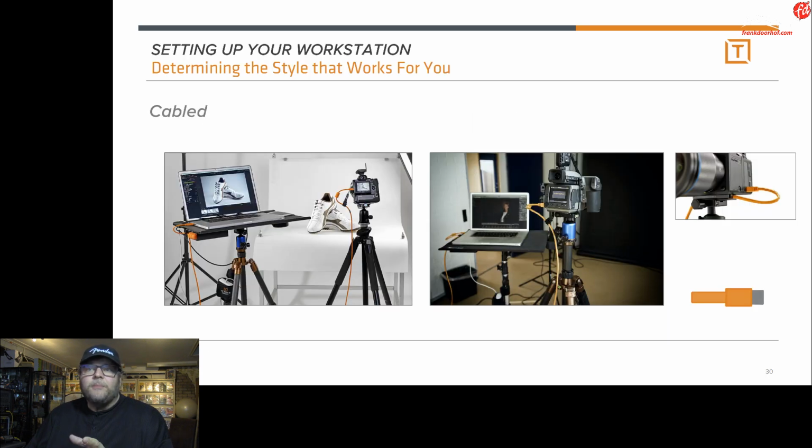Okay, now setting up your workstation. Cabled, as you can see here, they just give you some examples, and I left it slide in for very simple reasons, and the reason is the tether table. Now, a lot of people question me about, hey Frank, what do you use when you shoot tethered on location? Do you use an Apple box? I actually started using the tether tables I think a few years ago, and at first you go like, hey, why do I need a tether table?